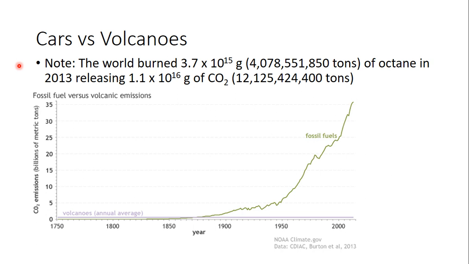And there is a question out there: do humans make the CO2, or is it from natural sources? And depending who you talk to, you'll get different answers. But if you talk to the scientists, it's pretty much a given that it's all man-made, or the majority of it is man-made. So let's take a look at this. This gray line is how much CO2 is given off by volcanoes. This green line is how much humans give off, and you can see humans give out way more CO2 than volcanoes do on a year-to-year basis. And that's all we have for stoichiometry in this video. See you in the next video.